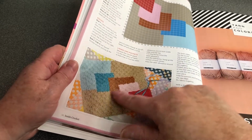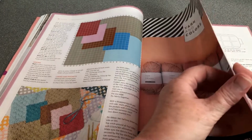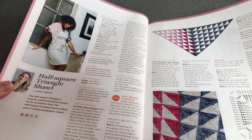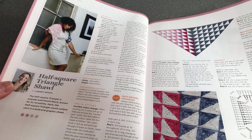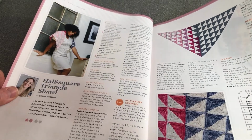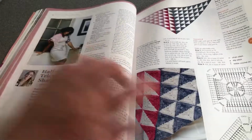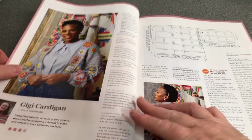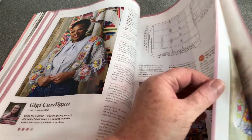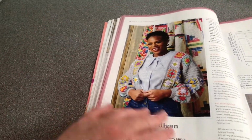So this is the design, but I think you could make a really nice picture of your own rather than that. So the half square triangle shawl. Half square is a triangle. So yeah, that's all right. I don't know if I'd like it to be that jazzy on me though, but it's nice for other people, not for me.